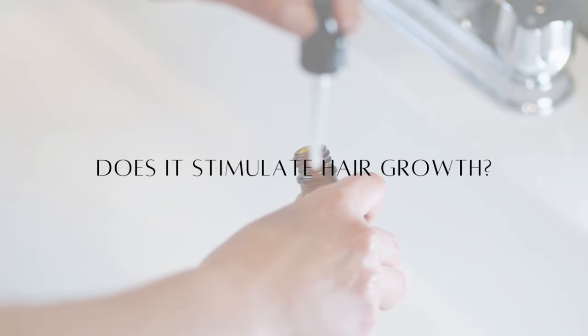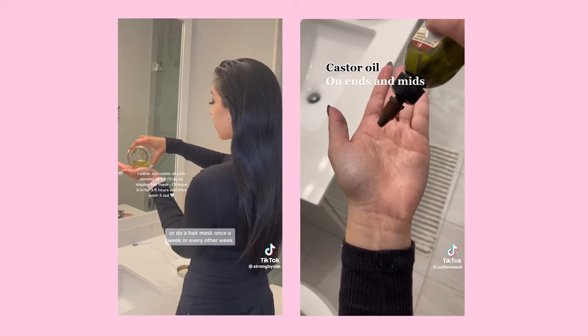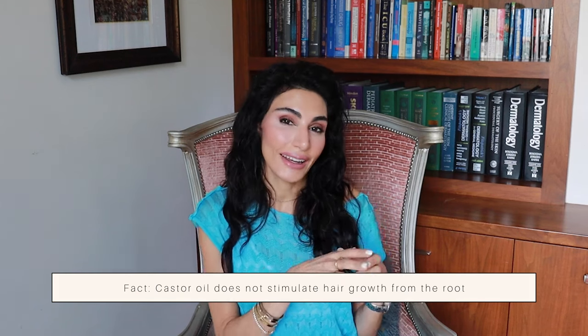It can actually be like the first step in your double cleanse. Does castor oil stimulate hair growth? It does coat the hair shaft and makes it shinier, so it's great for split ends. By coating the shaft, it can help hydrate the cuticle of the hairs and make it less prone to breakage. But it doesn't actually stimulate hair growth from the root — not like minoxidil or other hair-stimulating agents. It doesn't cause more hairs to enter the growing cycle, but it can help protect the hair shaft and potentially allow your hair to grow longer if you're prone to breakage.